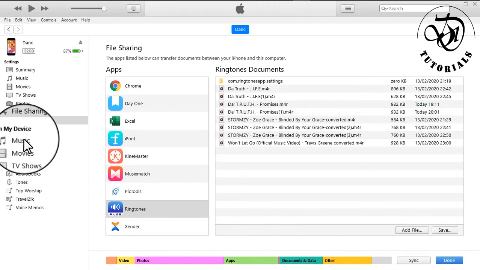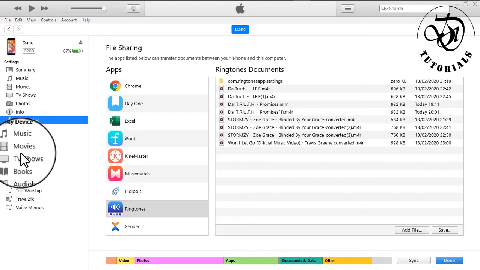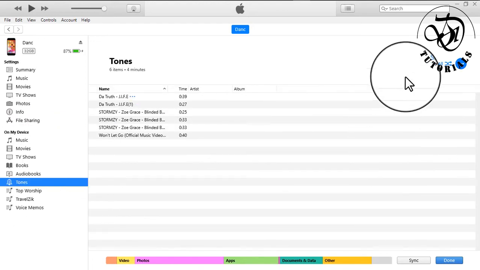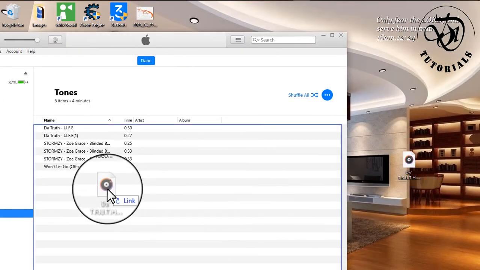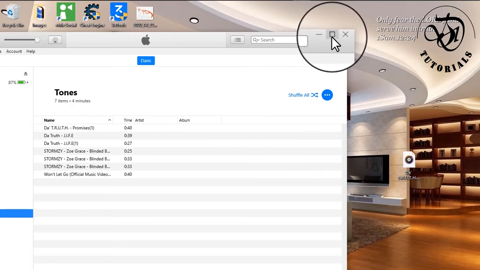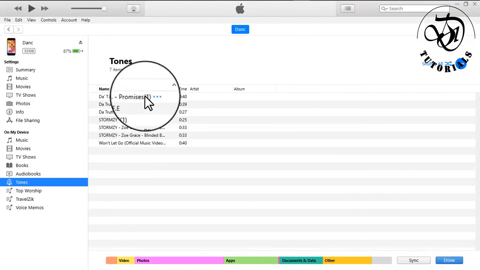After syncing, you go to On My Device, this very part, On My Device in iTunes. Then go and select the tones. Bring in this other song that we've made, the ringtone that we've saved on the desktop, into the tones, and it's right here on the top.